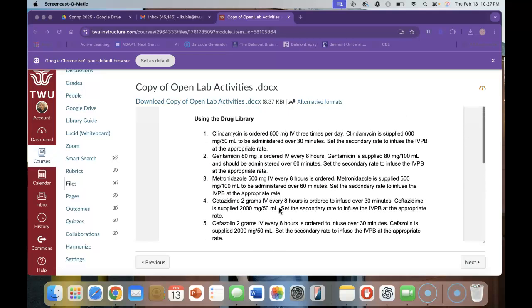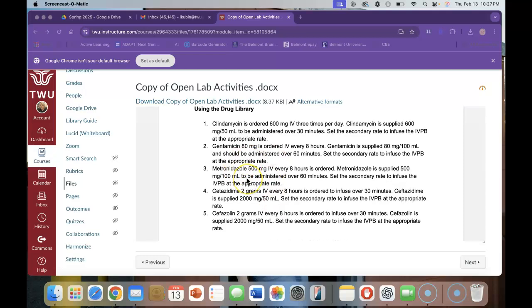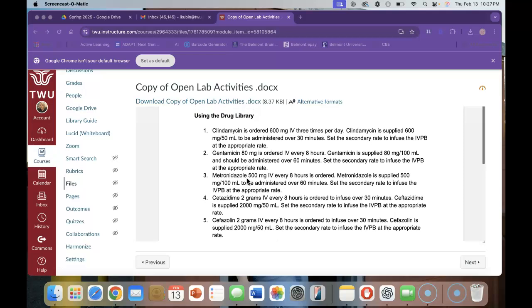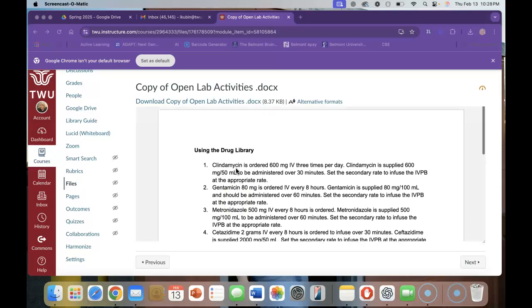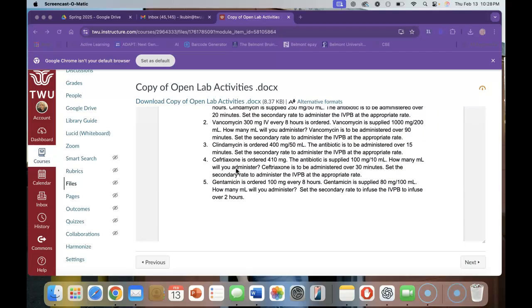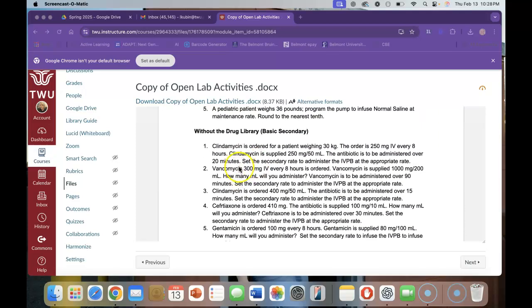And then they've got some scenarios where they can calculate the rates for piggybacks, and then program that into the pump using the drug library. And then they've got some scenarios not using the drug library so that they can practice getting comfortable programming those pumps both ways, with the drug library and without the drug library.